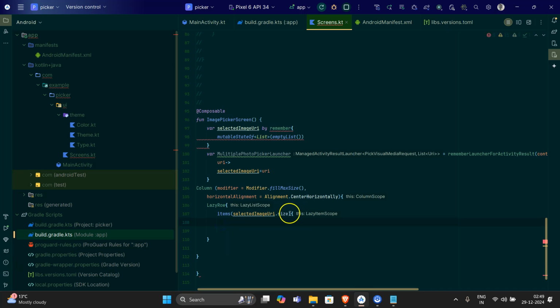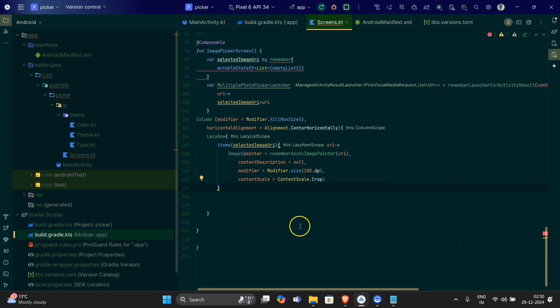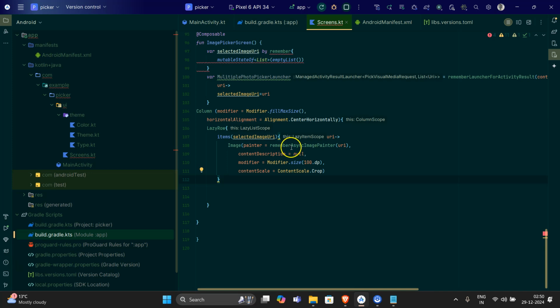We will not be taking the size, it's of no use to us. We will be taking the URI and trying to display them inside the image. We'll be using the painter with similar logic as we did. Remember the async painter? This is the logic provided by the library Coil, which we are using for image loading. And let's say this also 200.